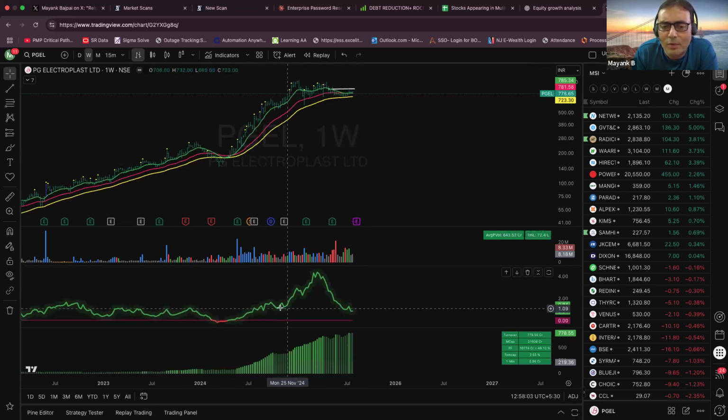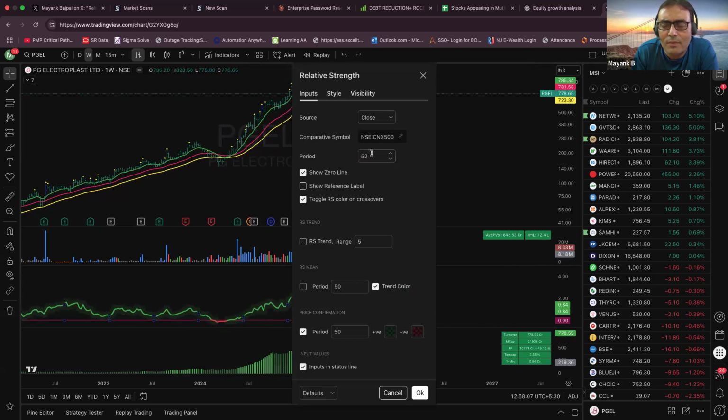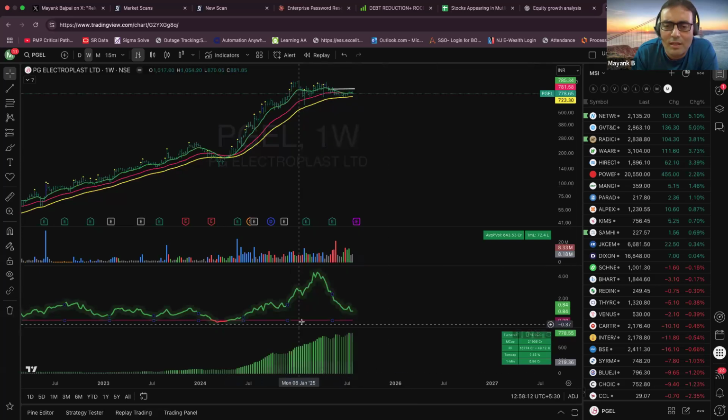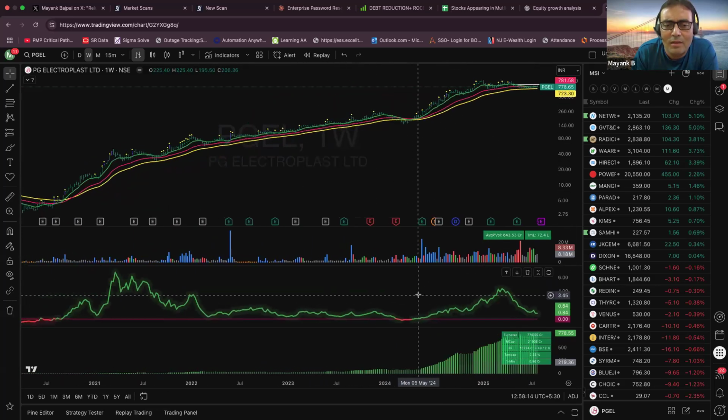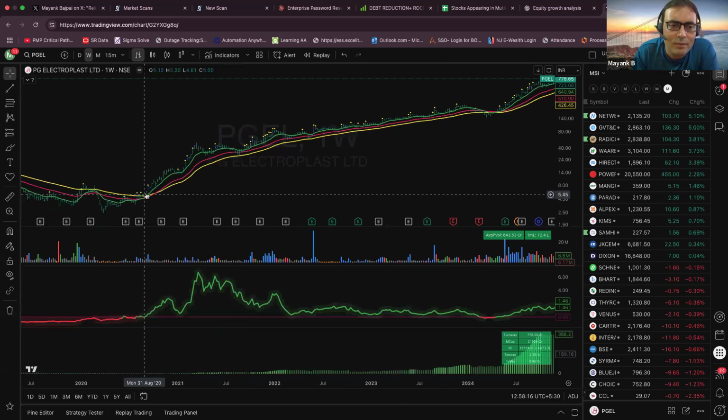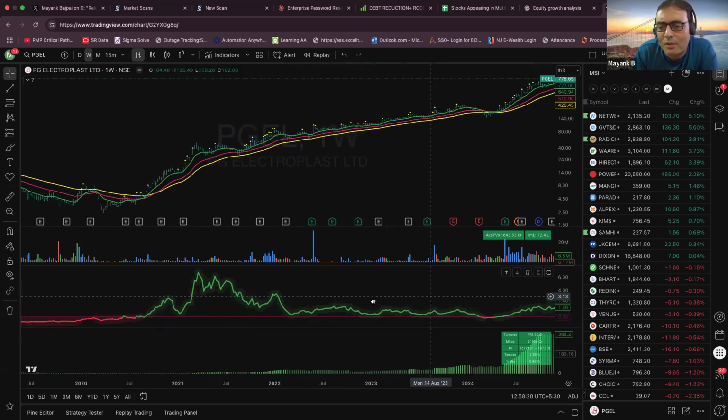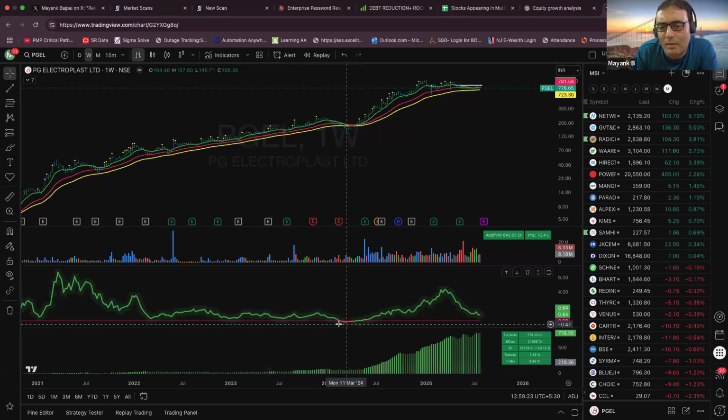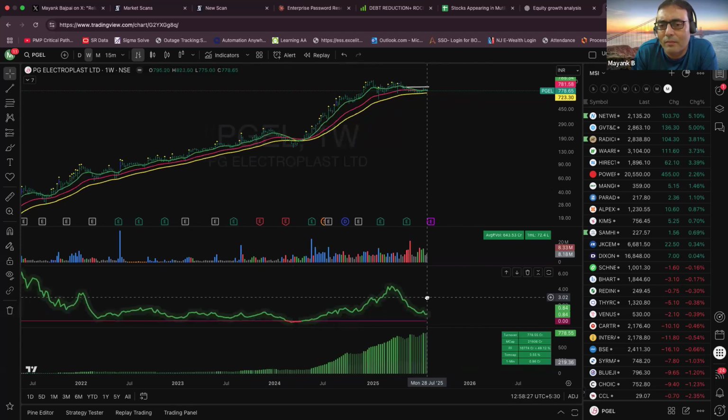And this is the relative performance indicator that you see on this. You can change this to 52, you can change to monthly, and then change the period as well. So you can see that this relative strength is still strong. Look at this, from the time that we see this, it is continuously strong, right? Forget about this period for a moment. It is continuously strong. And even if it is down here, you don't see meaningful volumes over here, so it's like a false move. So this is how you ride the journey.